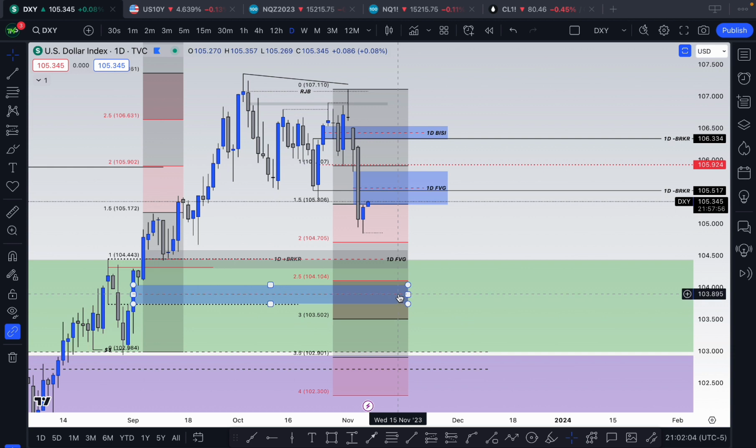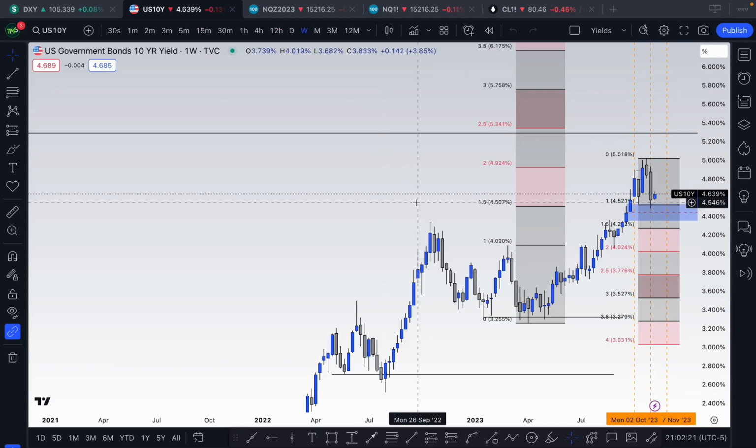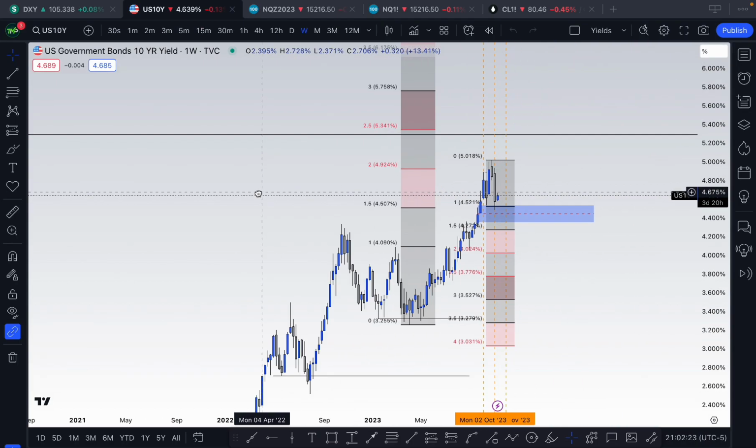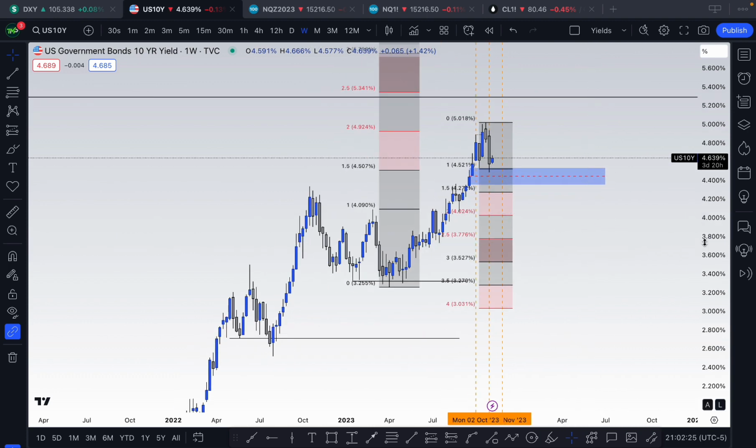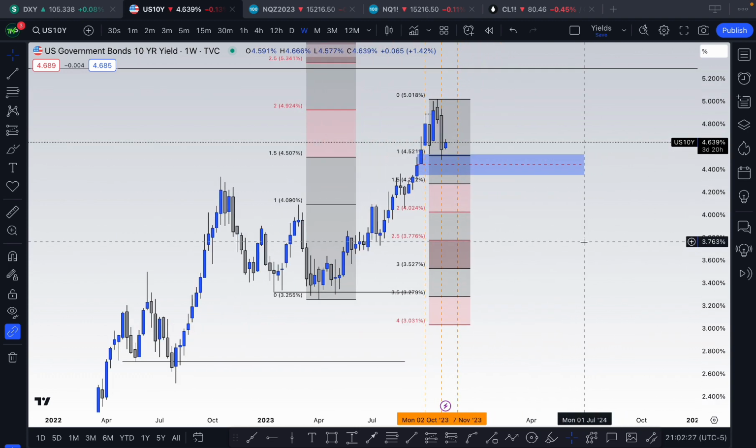So bearish on the dollar. We can definitely see big figure 104, just shy of big figure 104 on the dollar. Let's go to the yields. So the yields, the US 10-year yields follow along the same as the dollar. So the dollar's looking bearish. Most likely we can see the yields move in symmetry.